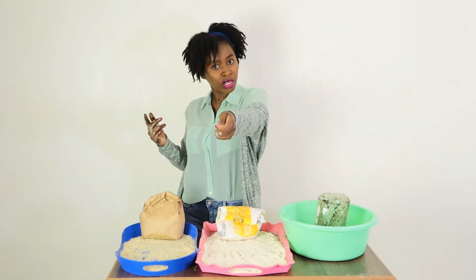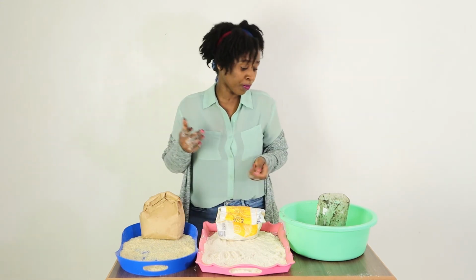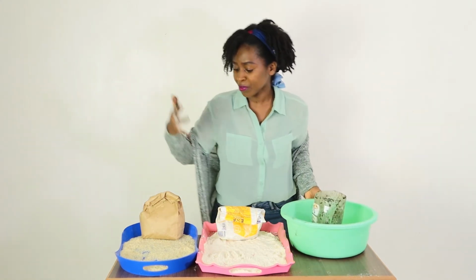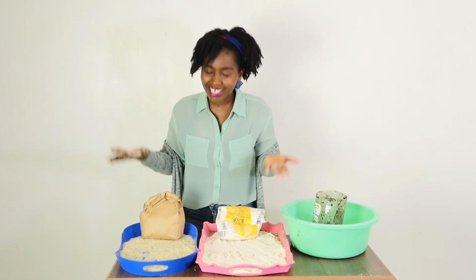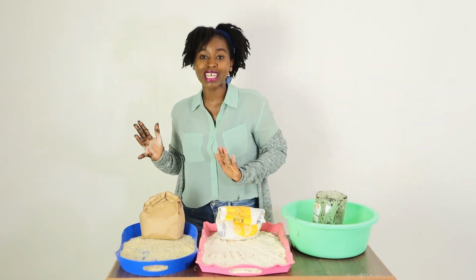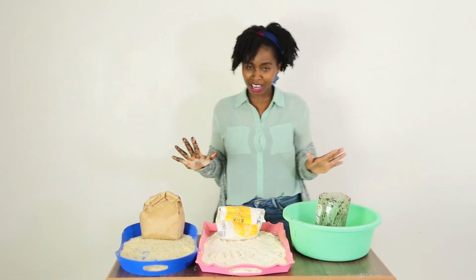Write over and over and over. When you do that, you're developing the interest of the child to write. Before you hand a pen to them, before you hand over the pencil, before you hand over the crayon to them, you can just start with the soil, the flour, the rice. I've given you varieties. It is you now as a parent, as a viewer, to choose the pre-handwriting activity that you need to pick for your child before you introduce them to colors, before you introduce them to pencil and the pen. So this is what I had for you today.